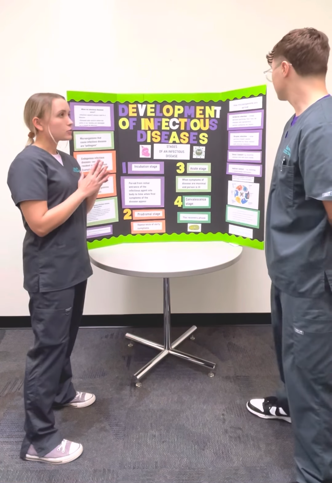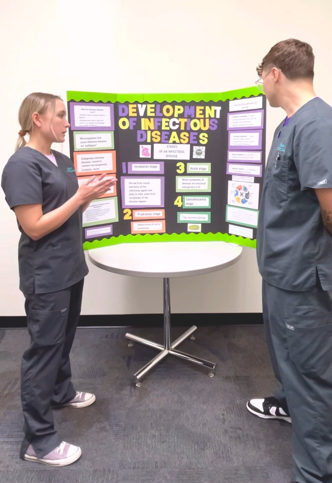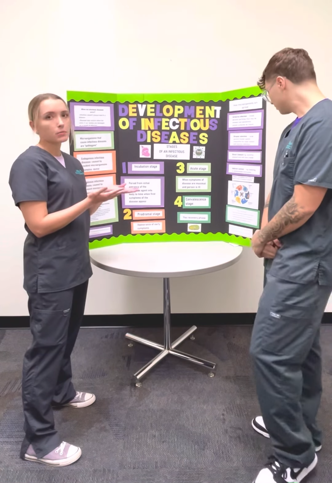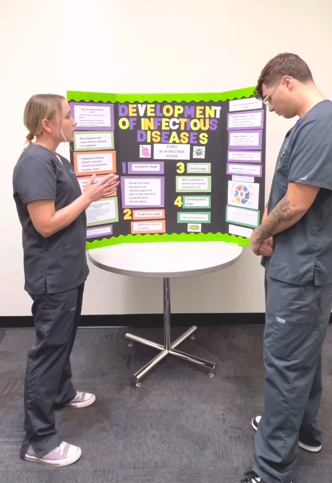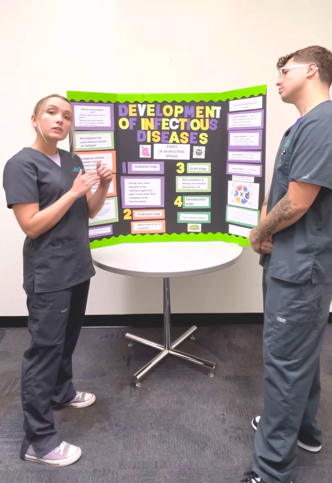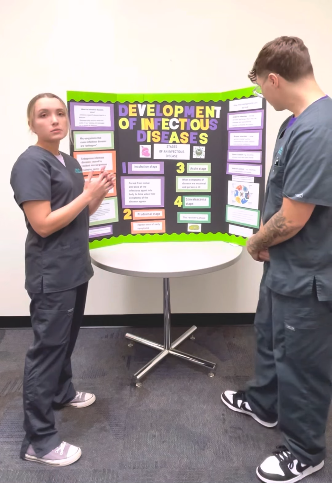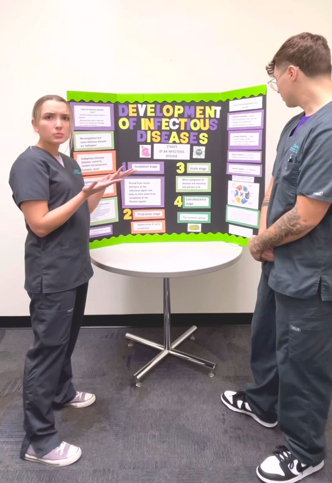So next is going to be direct contact. So this is pretty self-explanatory. It could be like touching infected skin with your bare hands, mucous membranes, teeth, because then it could get through the microcuts that are in your hands. Next is going to be indirect contact, and this could be touching a contaminated instrument or a sharp.